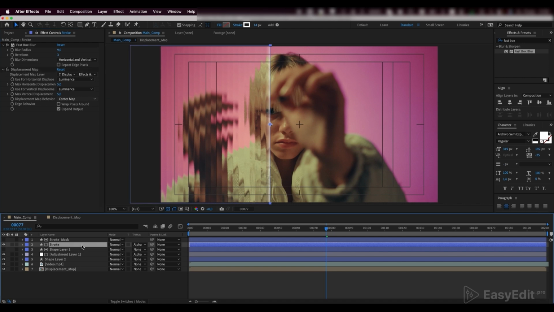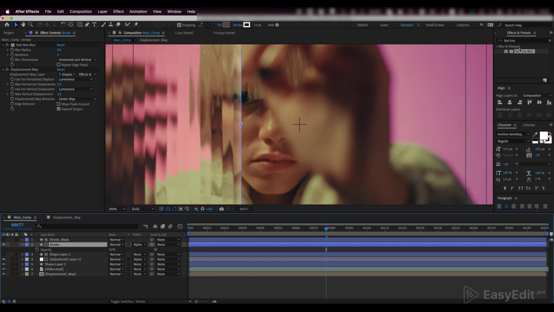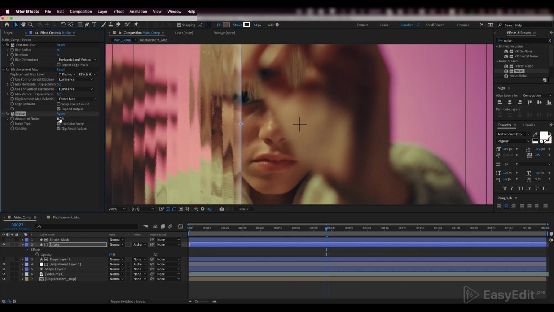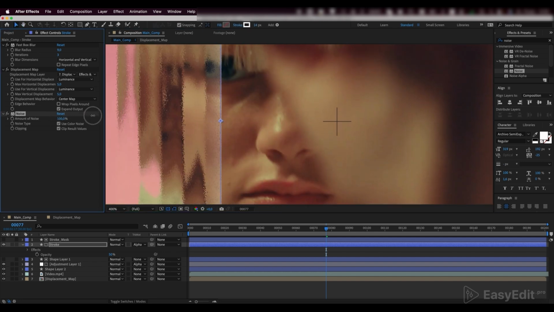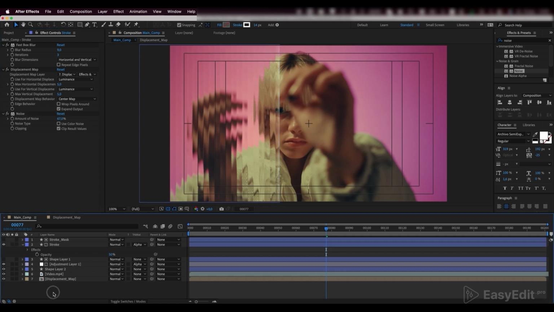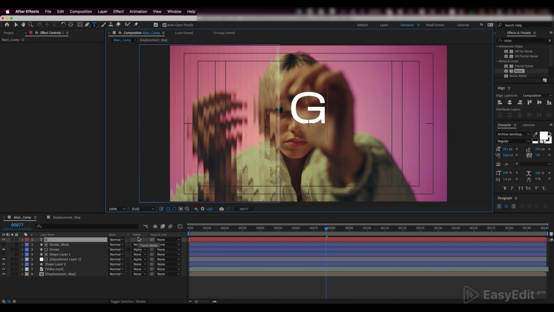Set the opacity on the stroke layer to 50% and add a noise effect to make our glass even more realistic. Now, you can place any element or text under the glass.